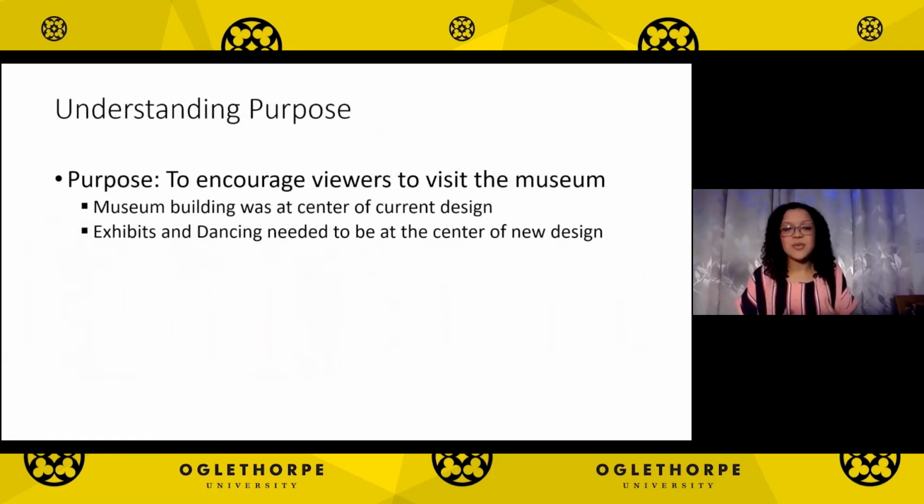So looking at the purpose of the website itself, that's to encourage viewers to visit the museum. So like I said, the museum building would be very appealing to that specific exclusive audience, but I felt I was part of the target audience they were looking for, and the website wasn't engaging to me. And so what I thought is, okay, what would appeal to me? And that's with the exhibits and the dancing being featured as well.